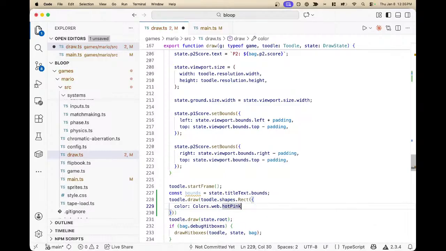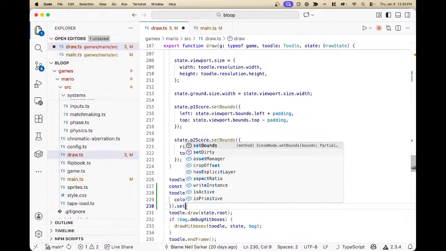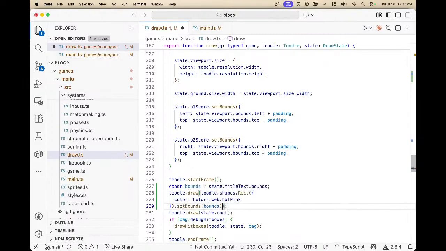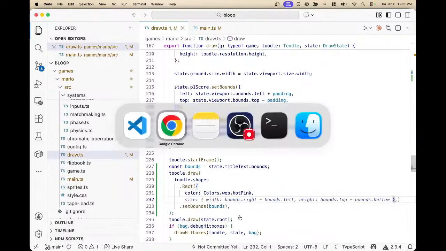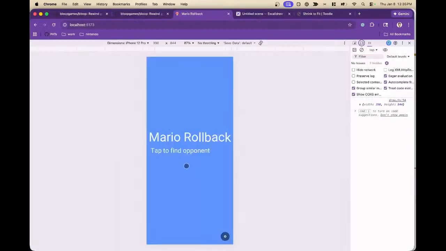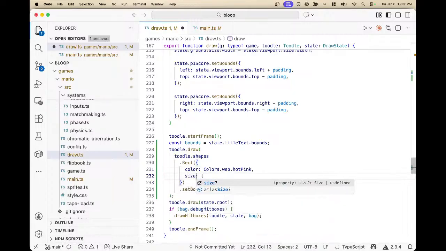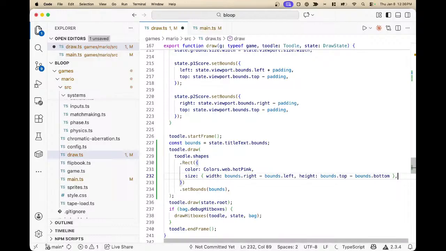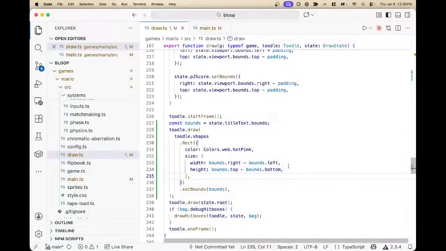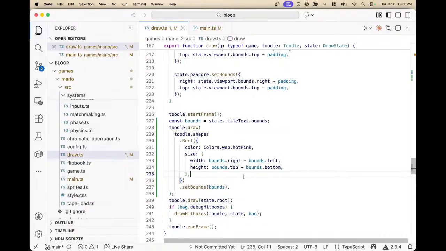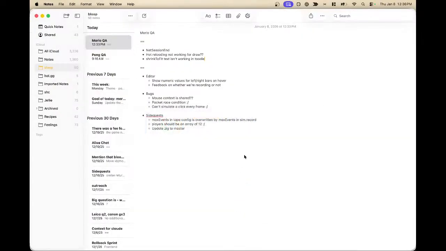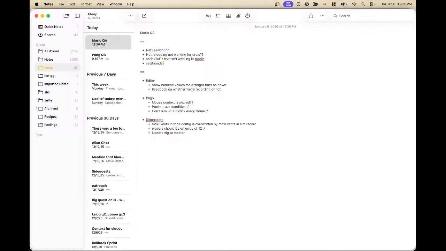Let's see. So, will this work? No, huh? Sad. Set bounds.